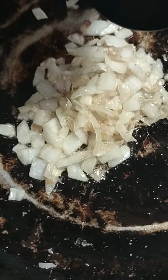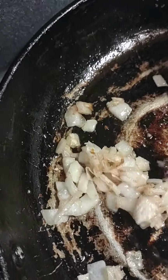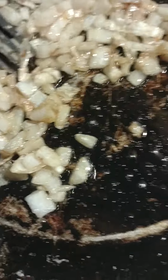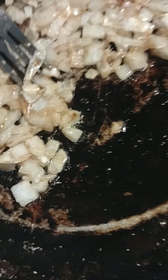Now this is some red crushed pepper. Only a little bit, not a lot. You don't want to burn nobody's senses. You don't want to make no pepper sauce by mistake. Now that we got the pepper added, see that fork right there? I'm gonna get my handy dandy big boy out.